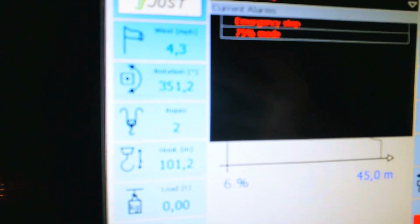So let's just press emergency stop before we do anything else. That lovely big emergency stop button. Keep our crane off when we're not using it. So now let's look around this. So what should we do first? Let's now look around the Jost interface. So this is our lovely Jost interface.